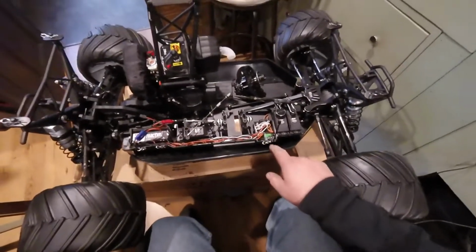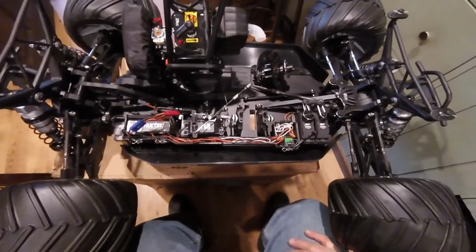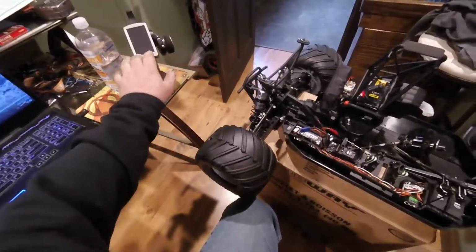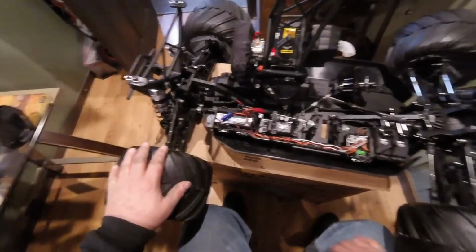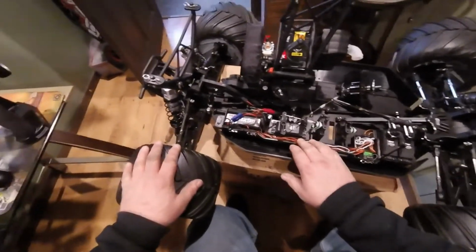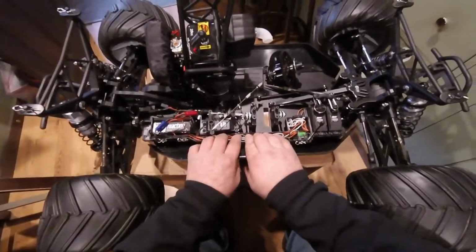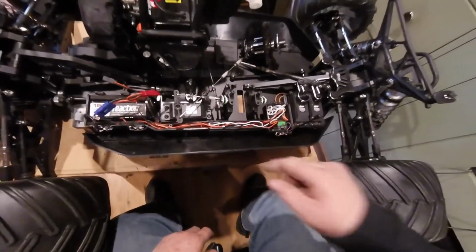Now, like I said before, that receiver was in my Jado, my Traxxas Jado, and I just got done reprogramming the name in here to say FLYSKY MTXL. Now, I did a lot of stuff off camera. I want to go over that real quick. I straightened out all the wiring.